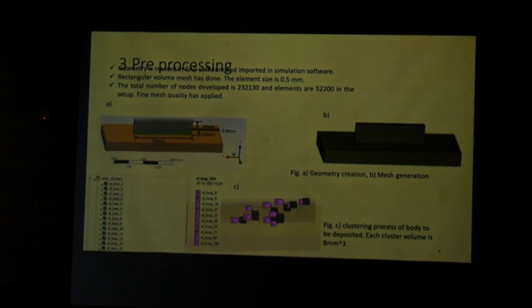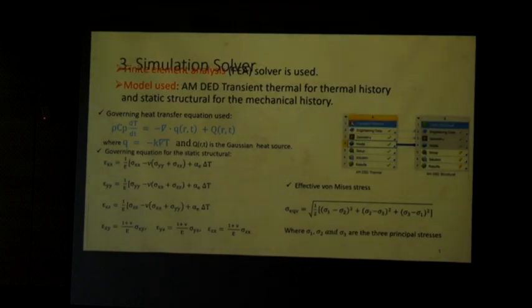That model was imported here, and after defining the model we used the simulating solver. That is the ANSYS solver, and we have given the governing equations for how heat transfer is taken care of, how conduction and convection take place, for our static structural materials.